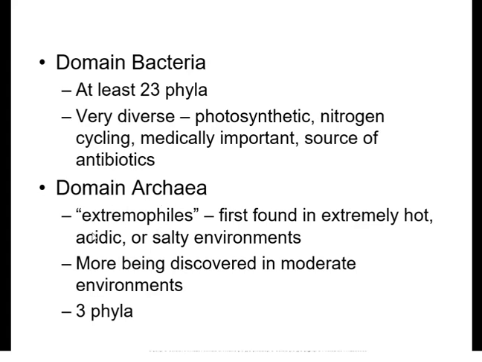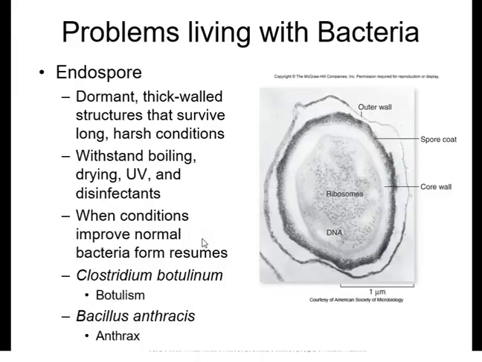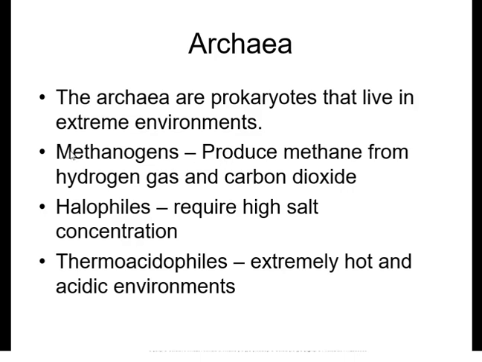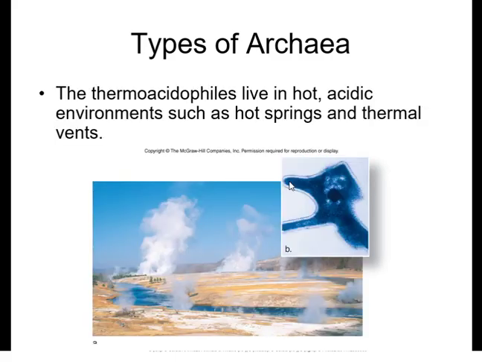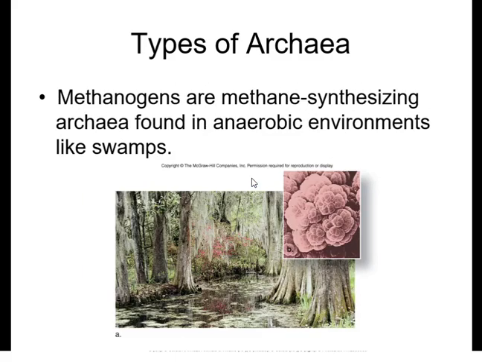Archaea are pretty simple. These are the extremophiles. As we talked about them, these are the ones that tend to live in more extreme environments, like methane-producing environments, or high salt concentrations, or extremely hot and acidic environments. And we showed those 3 types of archaea. The reason they sometimes get confused with bacteria is because they're prokaryotic cells, just like bacteria.